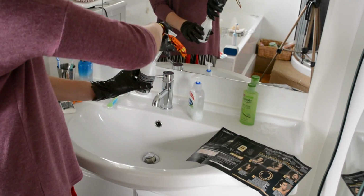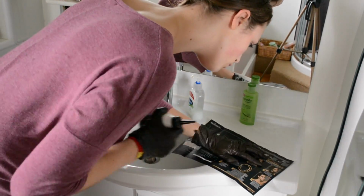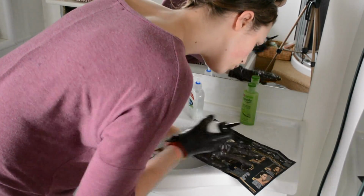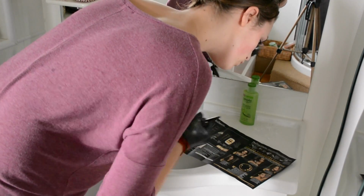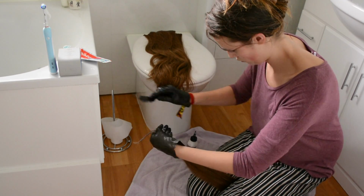It's always really clear on the instructions, whichever hair dye kit you use. I've used a ton of different ones before and it's all the same. You just have to add the ingredients into the bottle with this squirty lid and shake it up when you've added them all in. And then once you have done that, you're ready to actually start dyeing your extensions.